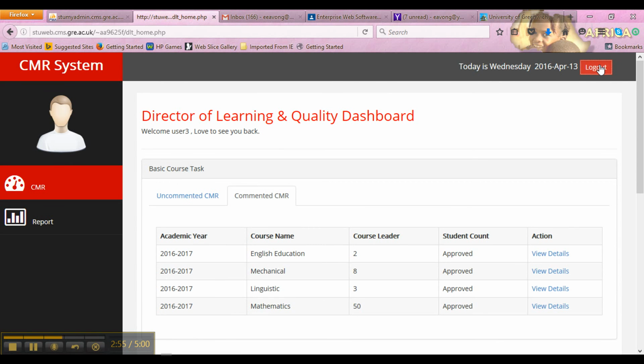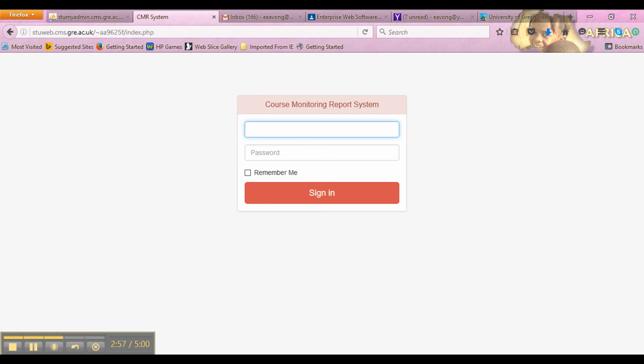So let's try to log out. Basically, this is the entire system. And based on what we did as a team, we assume that each of the users can see the report, but only a user with a role other than the guest can see the rest of the functionality of the system that's been assigned to him in regard to his own role. Thank you, and that's what we have. Bye.